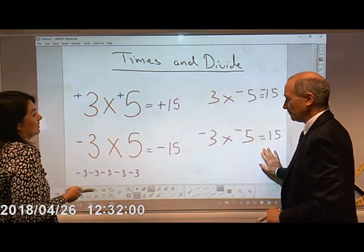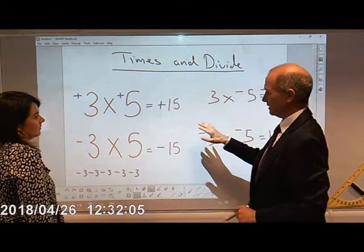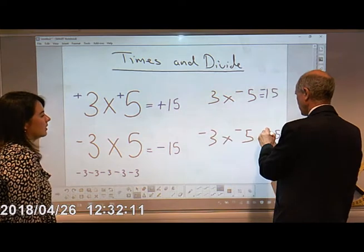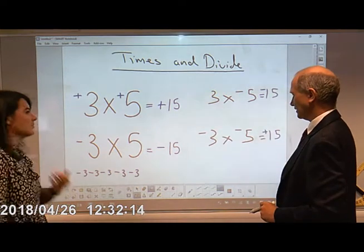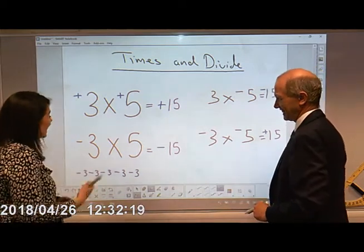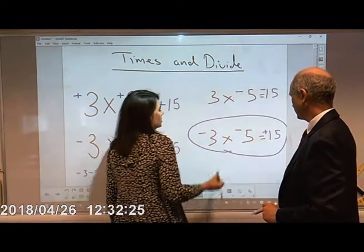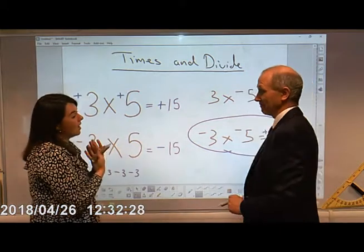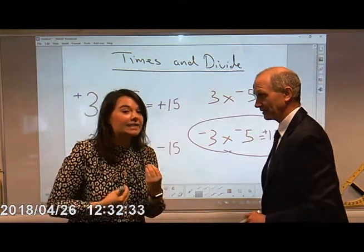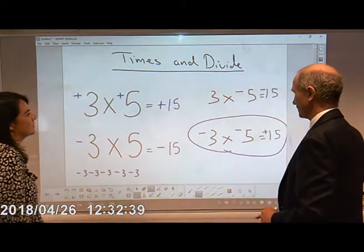This is the one that you have to remember. So two of them give me a minus 15. So I would think two of them would probably give me a plus 15. Yeah, absolutely. It's a bit like on our number line when we go back and forth. I've got minus three lots of a minus five. It's horrible. There isn't often in life that me and Mr. Clayson will say, just remember it. But try and remember it: a negative number times a negative number is going to give me a positive number. Plus 15. And that's it.